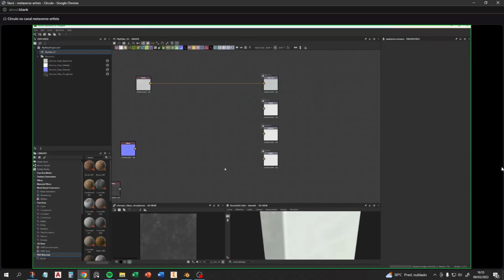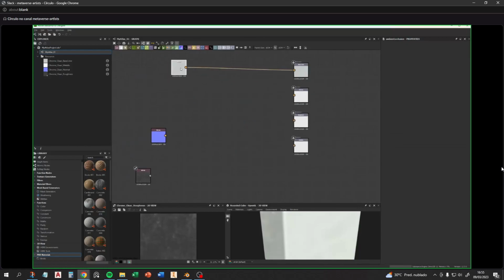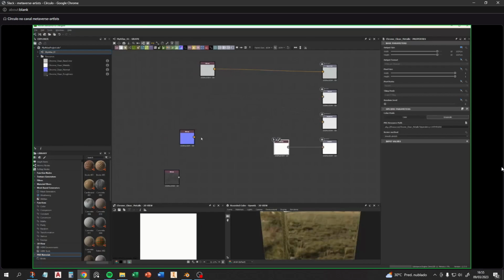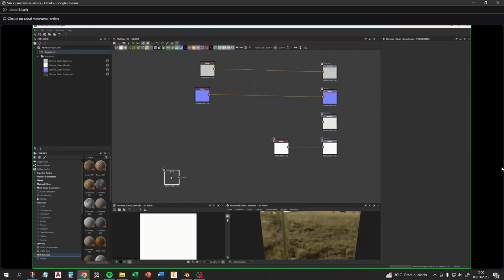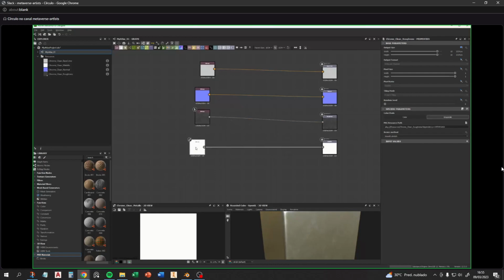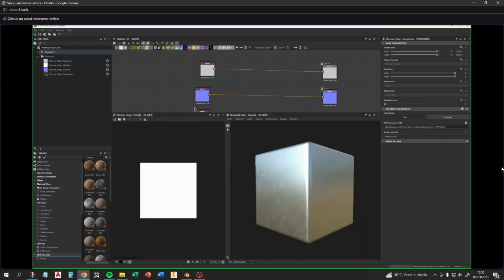And we can remove these two sampler nodes. So this is the base color, the metallic, the normal map, and the roughness.